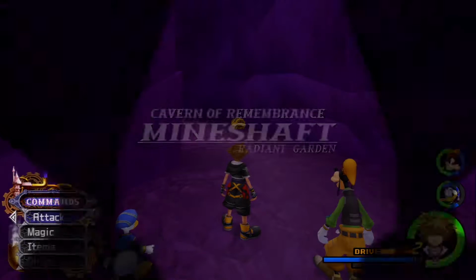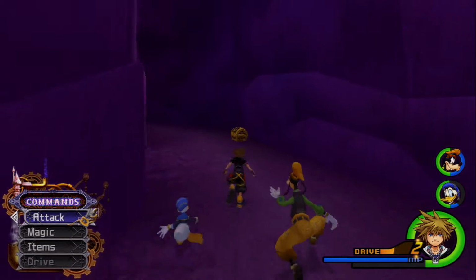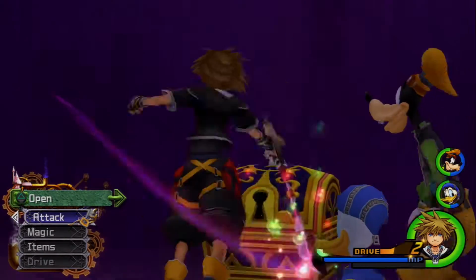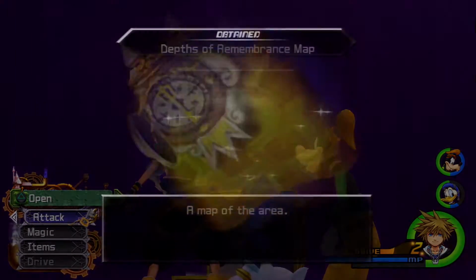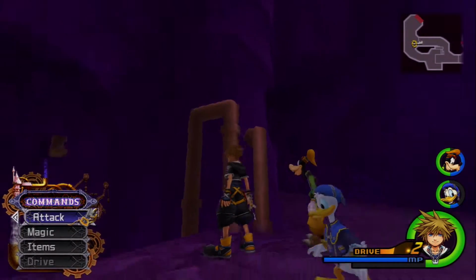So what's in the next room here? We haven't been in this far yet. Cavern of Remembrance Mineshaft is what it says. And this looks like this might be our map, finally. Yes, we got the map of the area. Good. Okay.